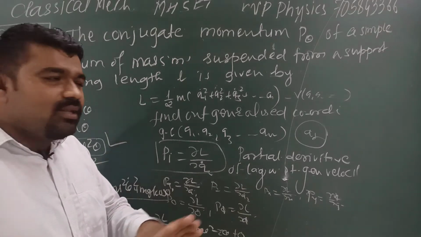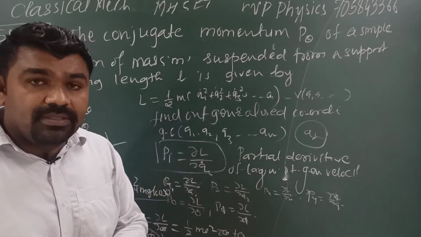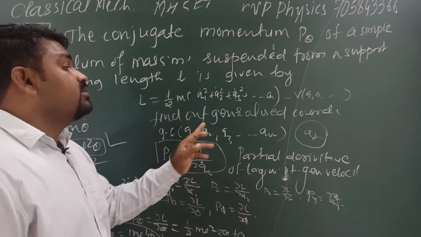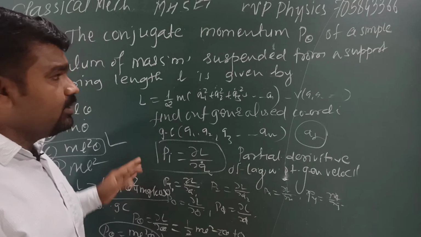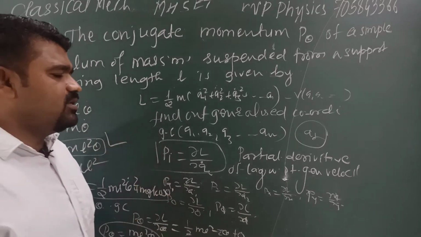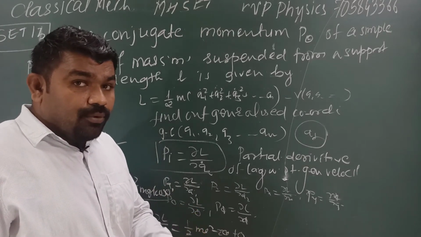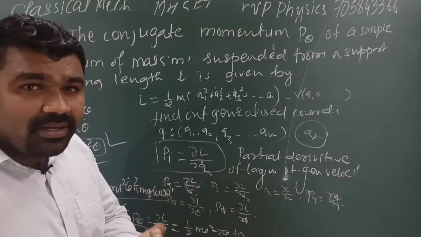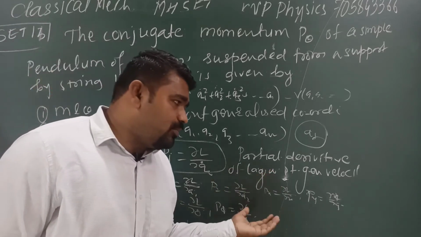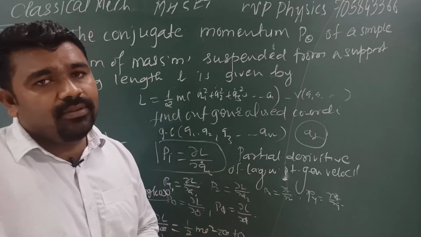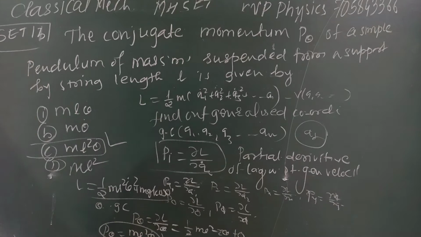First find out the generalized coordinate, meaning whatever velocity components are present; we can say this is a generalized coordinate. We can find the generalized momentum for generalized coordinates only. Here there is only one, so we can find it directly. Suppose there is more than one, like a polar system, then 1 by 2 m (r dot square plus r square theta dot square). At that time we can find p r as well as p theta. They may ask for the value of r or the value of theta. So we can be asked for two generalized momenta also, no problem.